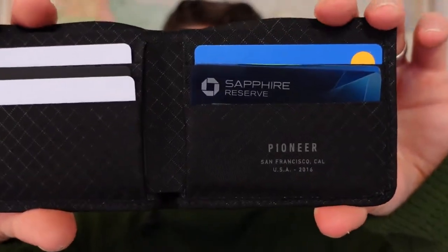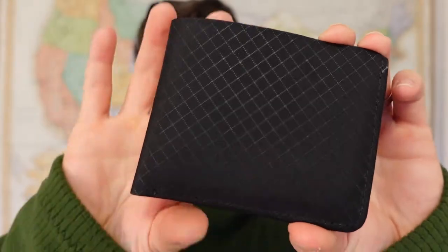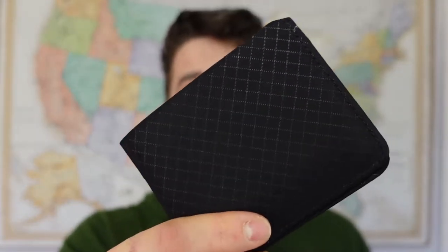What's up everyone, it's Scott here from the Gear Rules channel. Today we're checking out the Pioneer Carry Division billfold wallet. This wallet is super unique in its design and it speaks to the founder Henry, who used to be an industrial designer for an outdoor company and at nights started tinkering with his own wallet carry items. We'll be looking at Pioneer Carry's website, the high-tech features, and my pros and cons list.